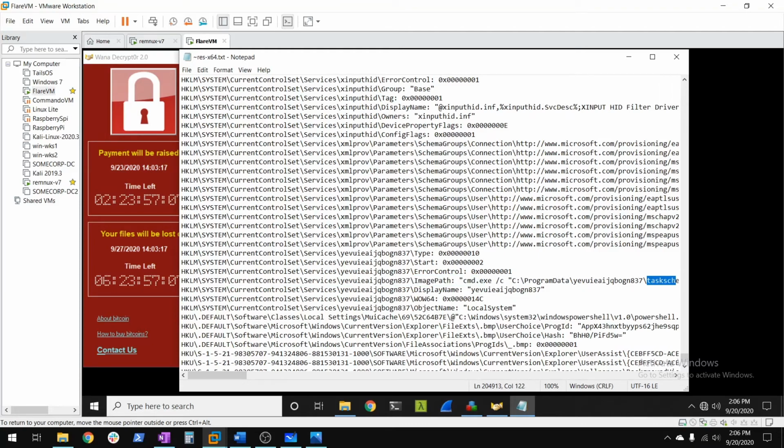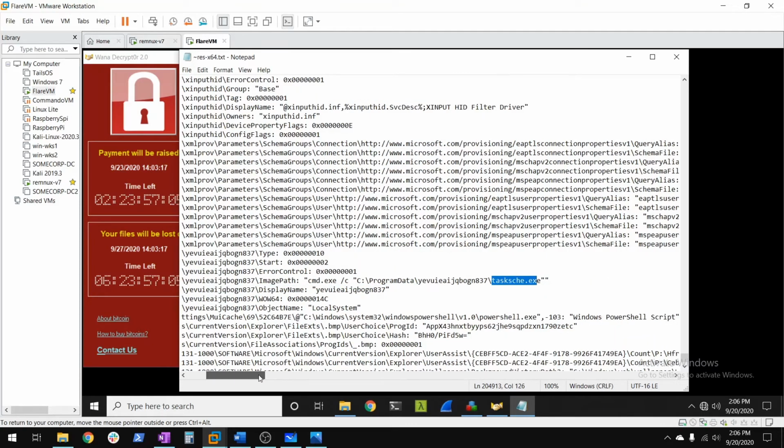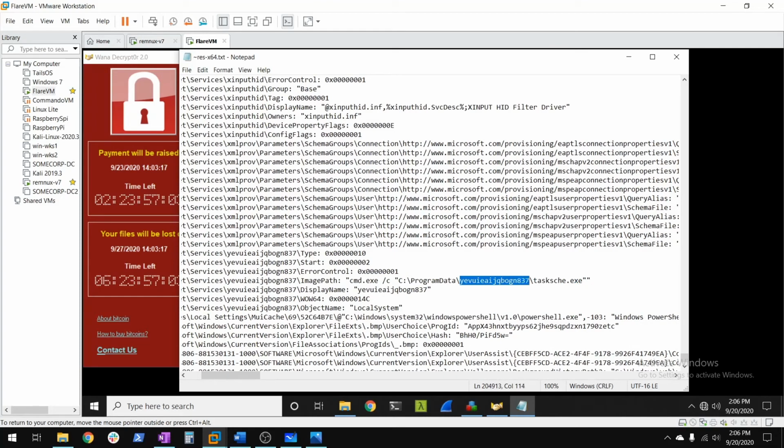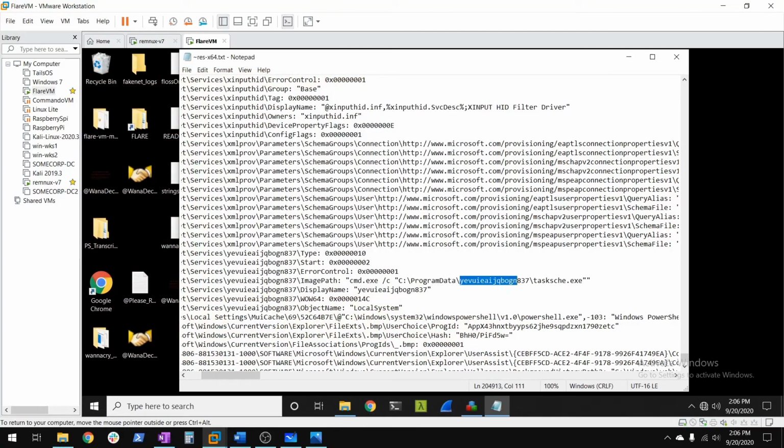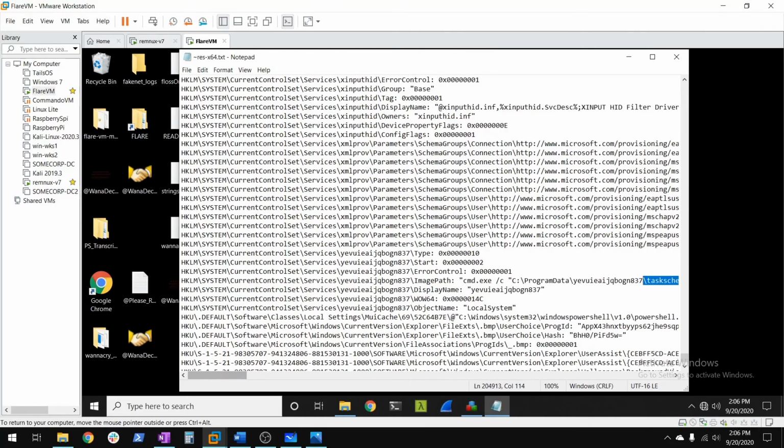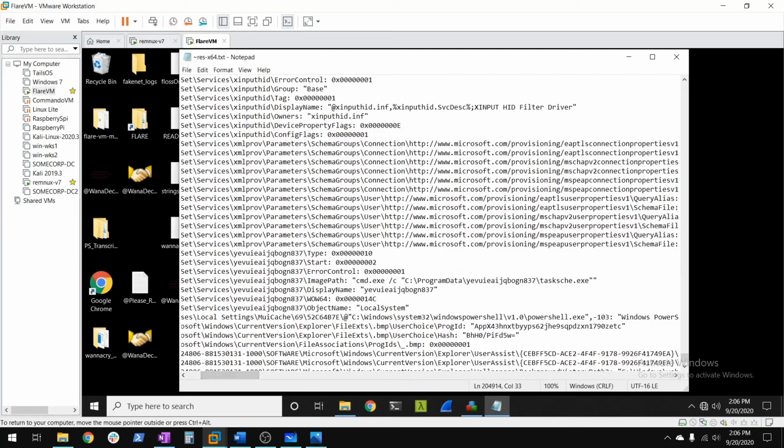So it sets this task executable into its own registry key, and then it installs it into what ends up actually being a hidden directory here, right? So this directory name is kind of a bogus directory name, but it ends up being hidden inside of ProgramData. And this is how it achieves persistence on the system. So when you run it, it creates this weird bogus directory, it hides it, and then it creates a registry key value that means run this every single time Windows starts up. So we found our persistence mechanism in here, and it's hidden away inside of the Regshot output.